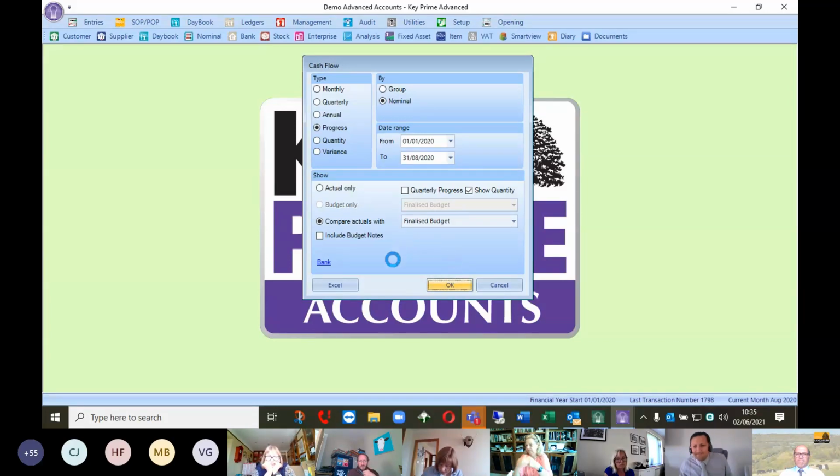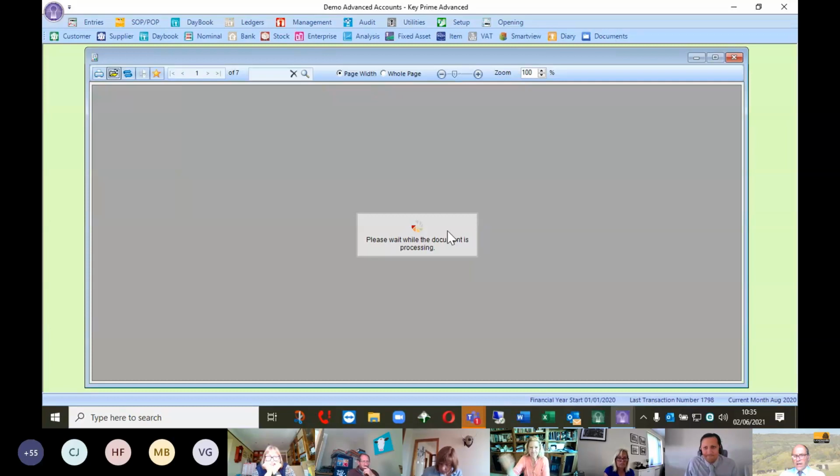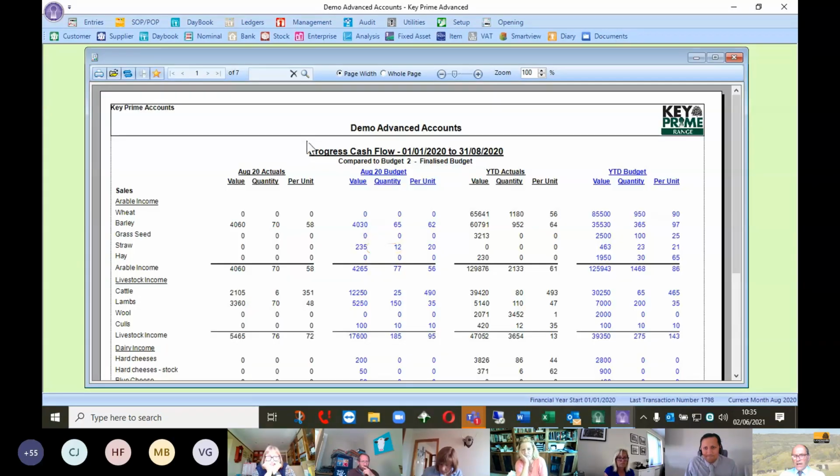So we can have the budget in here, etc. So here are our August value and our quantity and our price per unit, as opposed to our August budget value, quantity per unit. And then we've got our year-to-date total value, quantity per unit, and our budget. If you budgeted per quantity, you'd have that in there as well.